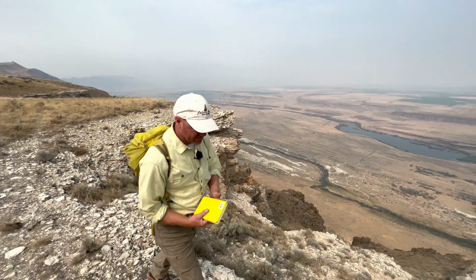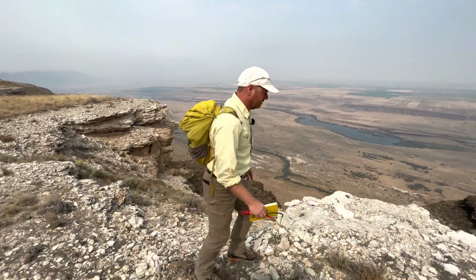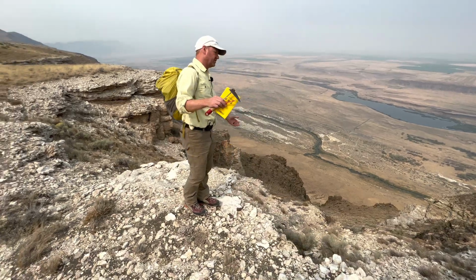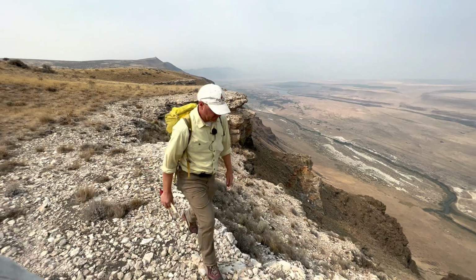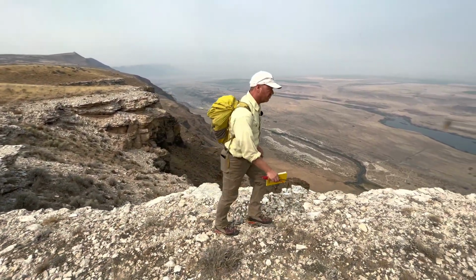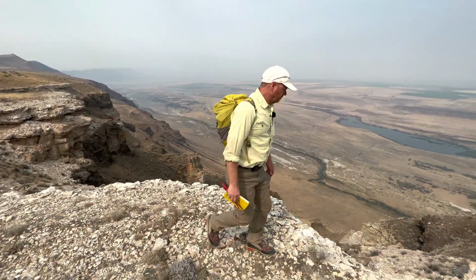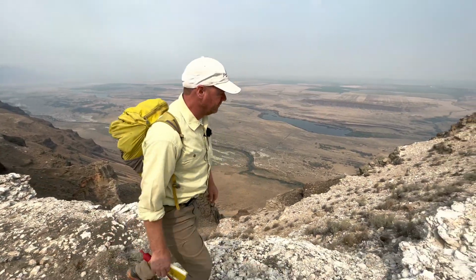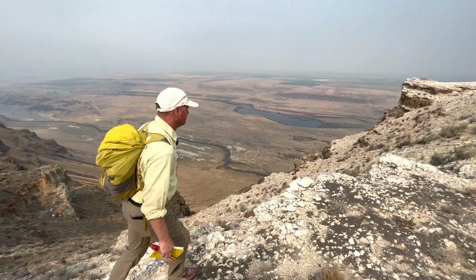And that makes sense, that sort of thinning and thickening with a fan environment, right? Where you've got quick changes in the thickness. I mean, we're only talking a few meters, but a low angle fan environment would change thickness quickly here and there if it were flashy slopes, flashy storms that create gullies and fill gullies and create a new gully. But everything's low angle, that's for sure.